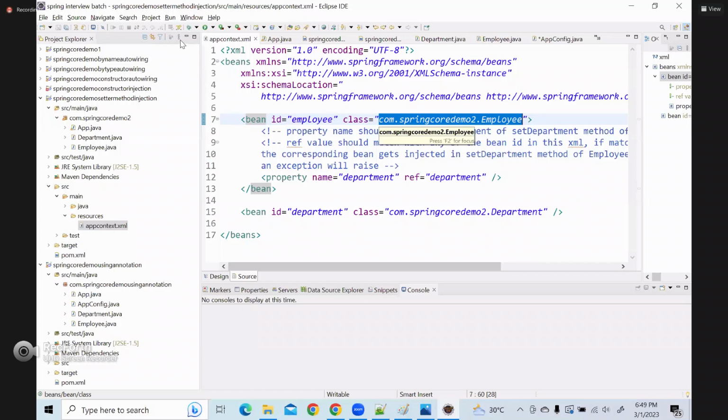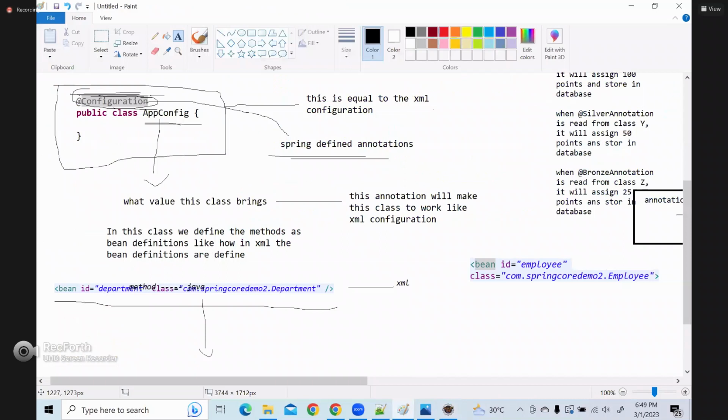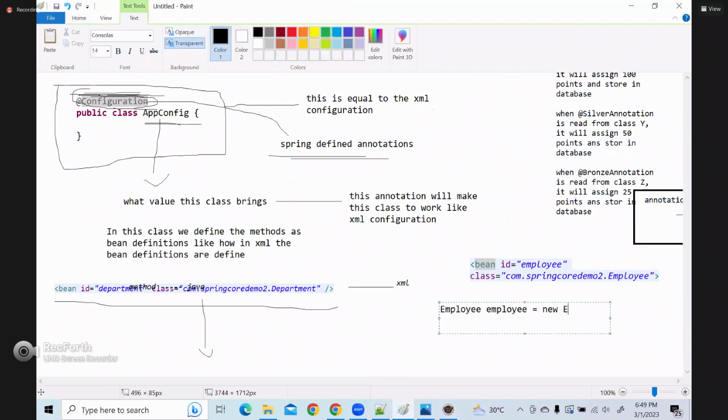This is as if equal to, in Java, how do we specify it? Employee equal to new Employee, right?